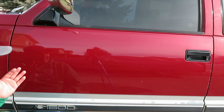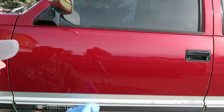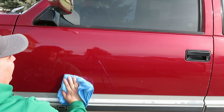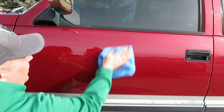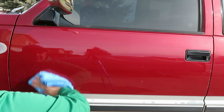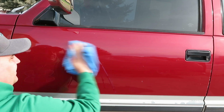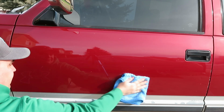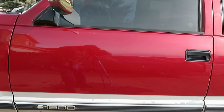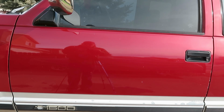It's kind of hard to see if it boosted the gloss level just right here. The surface is very slick, so I've just flipped the towel over. I'm just buffing it to a shine, as I mentioned in the instructions. But the surface is extremely slick and looks really, really nice. There is possibly a slight difference in the gloss. Let's come in closer and check that out.